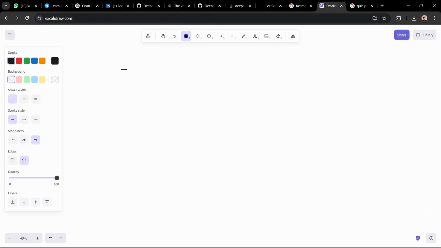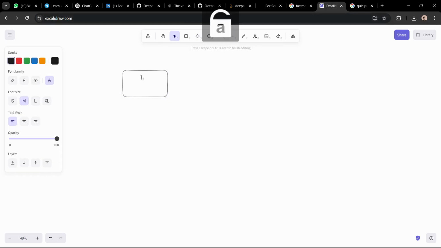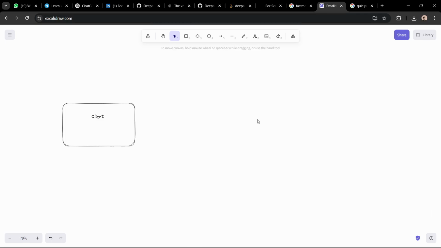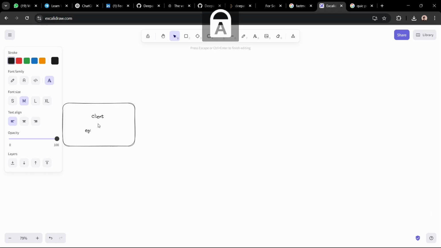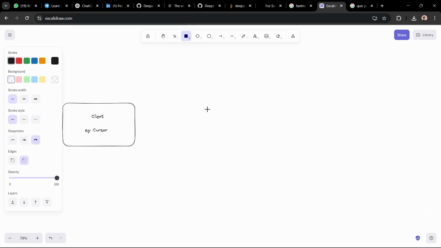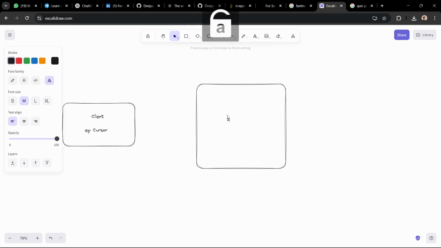So let's say we have this client, and that can be, for example, our Cursor. Now, there can be a server as well. There is our server, which is holding an MCP FastAPI, which is built on top of SSE.